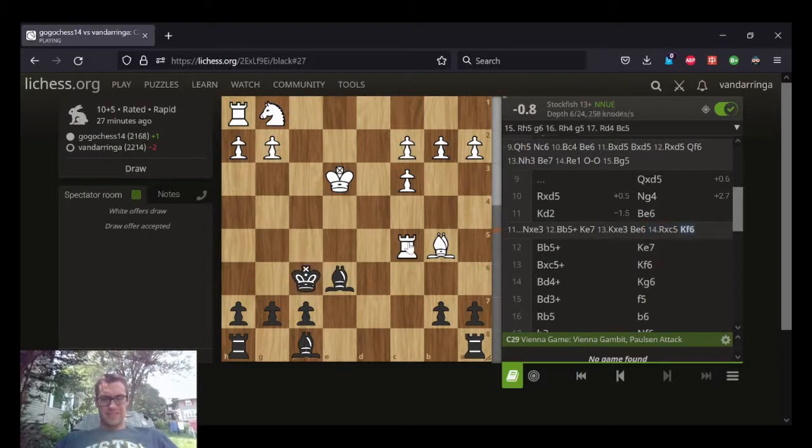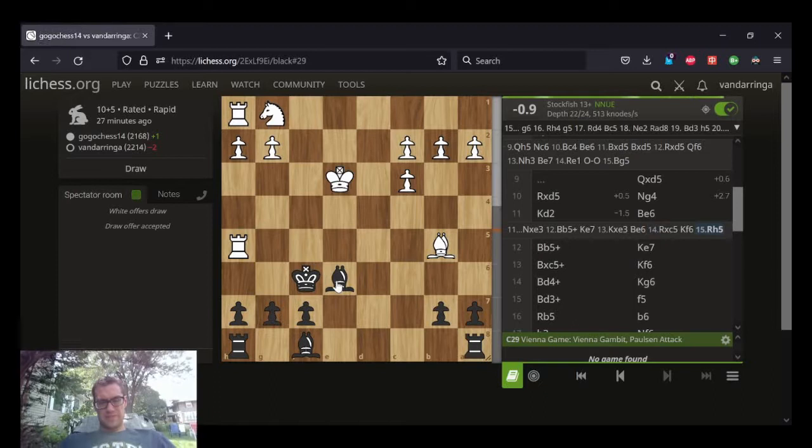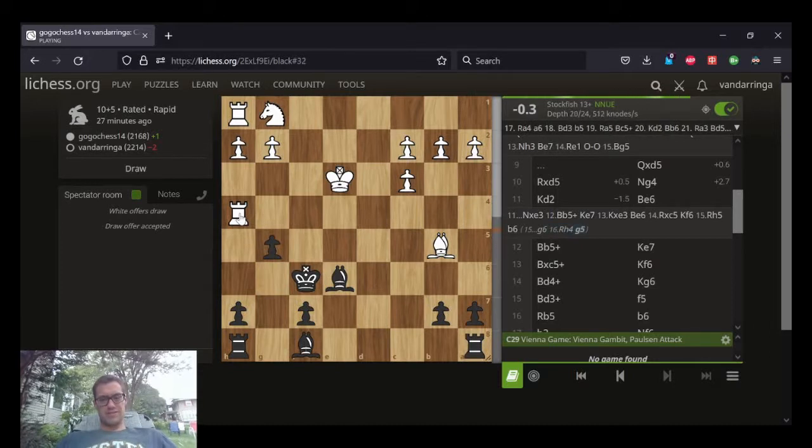King f6. Oh, and look at that. The rook has to go to h5. It's just about trapped, isn't it? g6 to support bishop g5, bishop c5. No, g6 to hit the rook, sorry. Rook h4. g5. Oh my gosh, we are running this rook out of squares. He's got to go rook e4, doesn't he? Oh, but that runs into a pin.